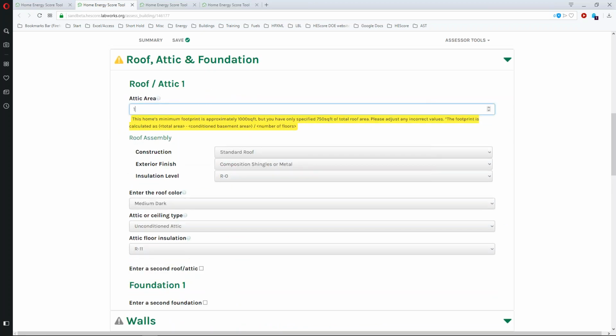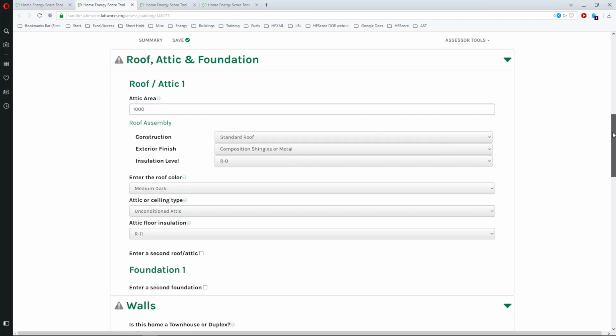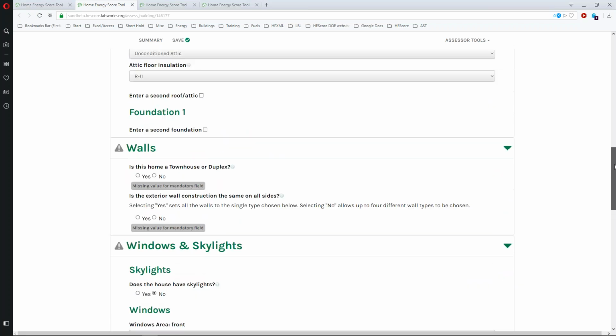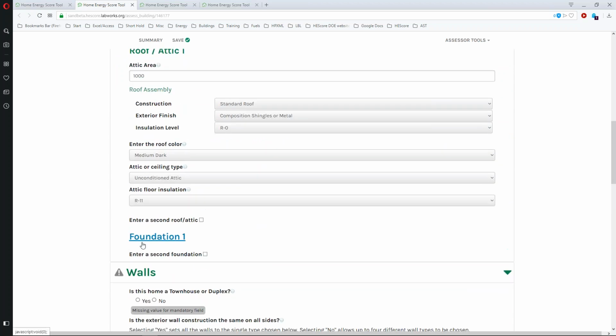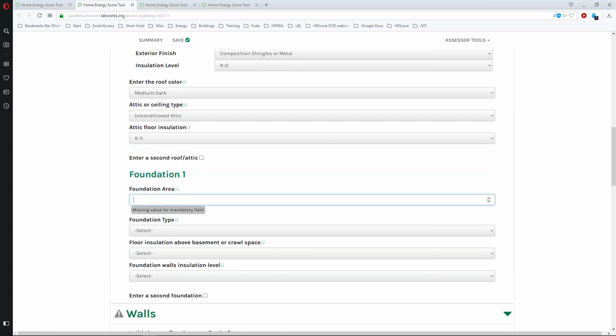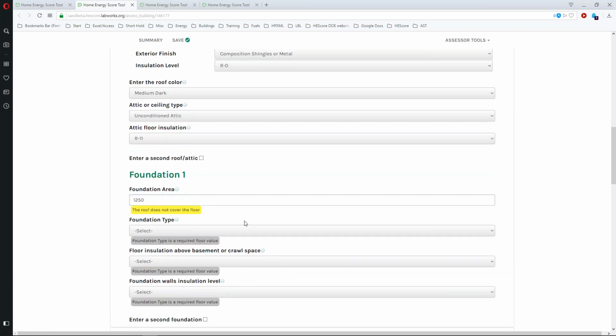Now, say I put in 1,000 square feet, so it's now happy. But in the foundation, where'd my foundation go? Oh, there we go. But in my foundation, I put 1,250 square feet. The roof has to cover the floor.